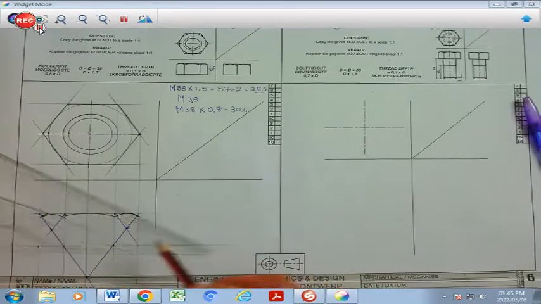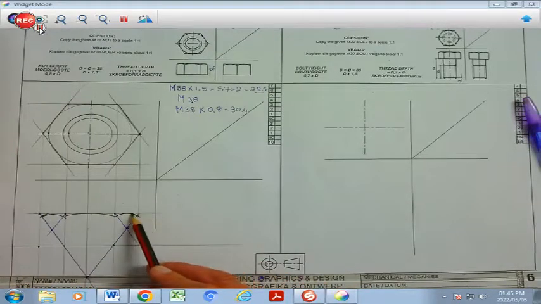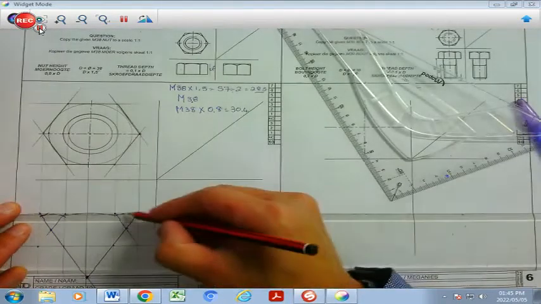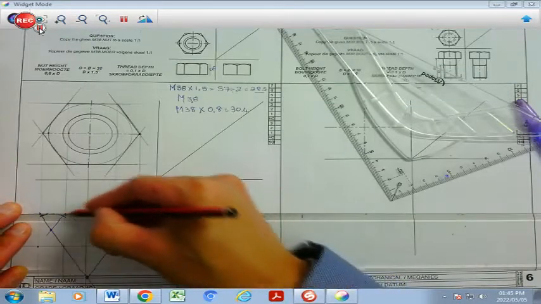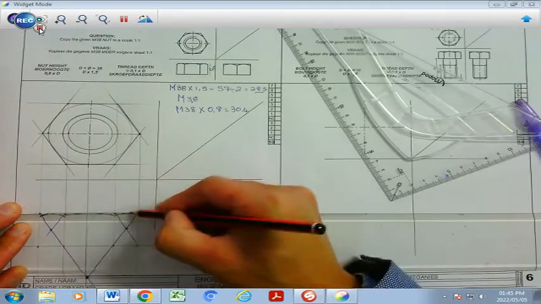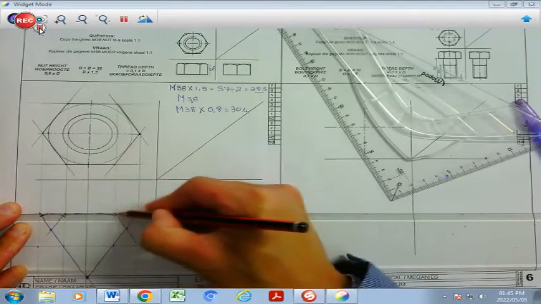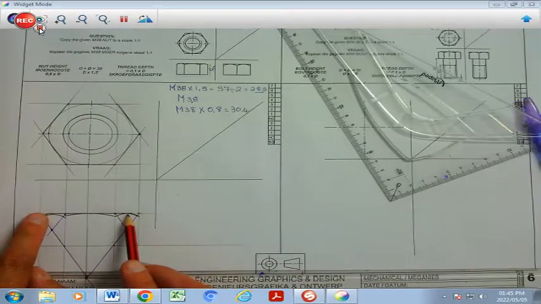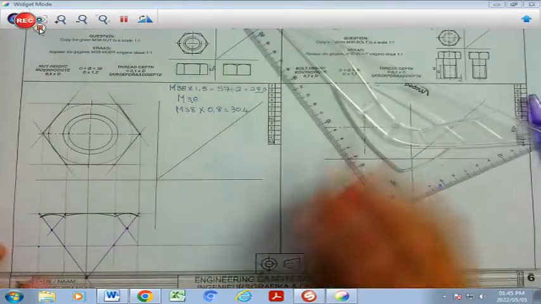A short little line from the outside until the top of my nut. I will then connect the top points of my slanted line, like that there. Those 2 points will be connected.